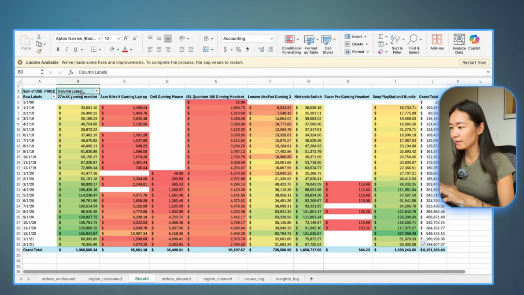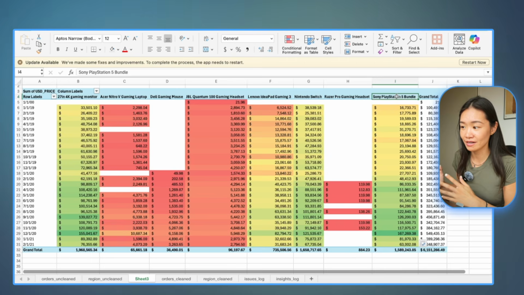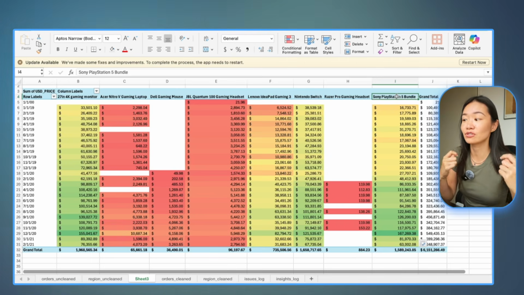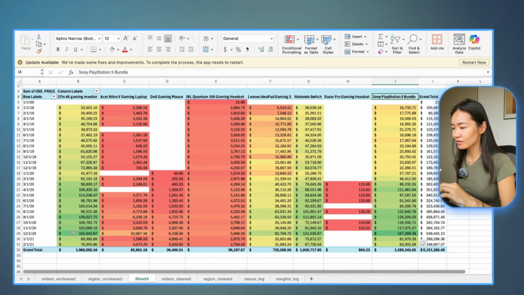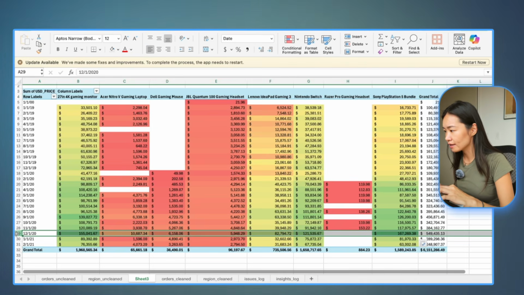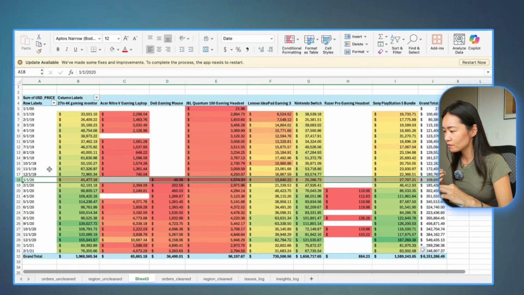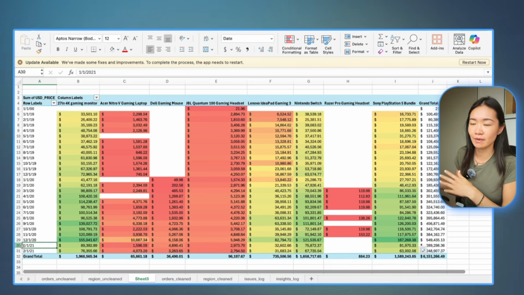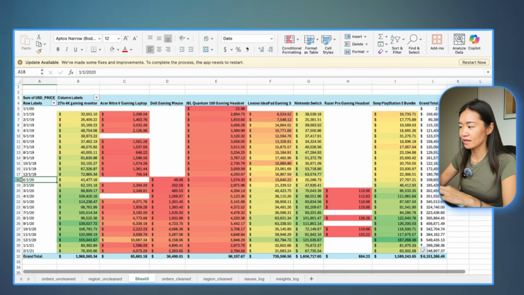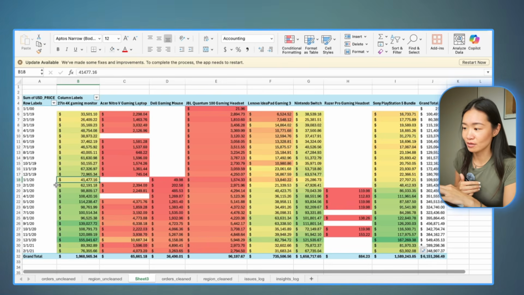Well, first of all, the gaming monitor, the Nintendo Switch, and the PlayStation bundle are all the most popular products, clearly, in terms of sales, in terms of the actual dollars that they're making. And it seems like there are certain months that are also pretty popular. So in terms of seasonality, December 2020 seems to be like there was a peak at that time in terms of total sales. January is when things start to get a little bit lighter each year, right? Compared to the holiday months. I'm just comparing the cells, like what color they are to the color above. And the gaming laptop, the gaming mouse, and the gaming headset, they're all really low compared to how much money those other products are making.